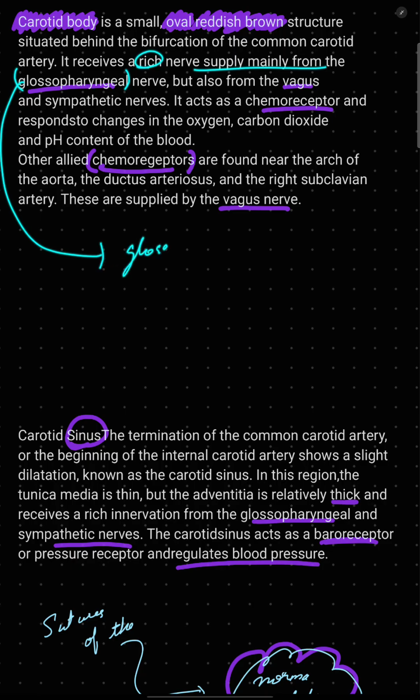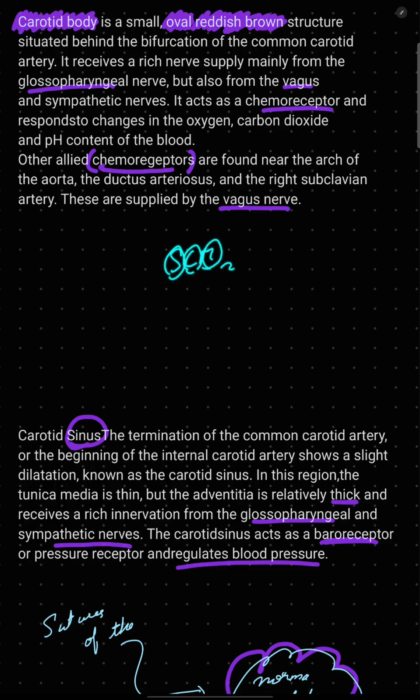Glossopharyngeal can be split as glosso plus pharyngeal. This basic knowledge can help you differentiate between any muscle and anything for that matter. For example, the sternocleidomastoid: sterno, cleido, mastoid. These three come together and make one muscle. There are many examples in that way. Example, the temporomandibular joint, between the temporal and the mandible.